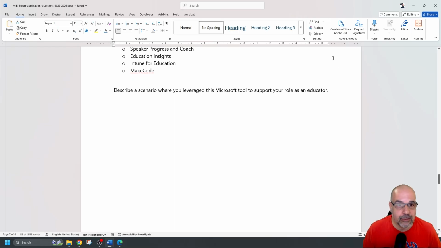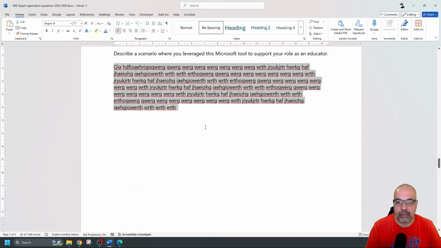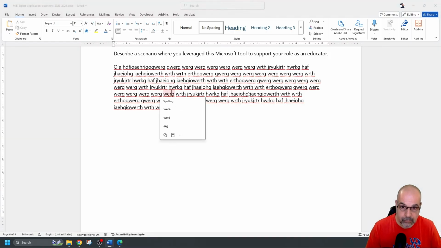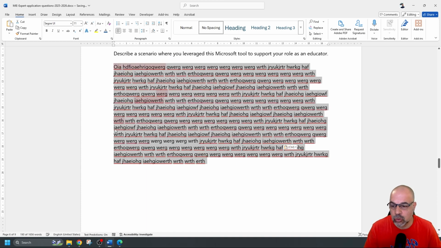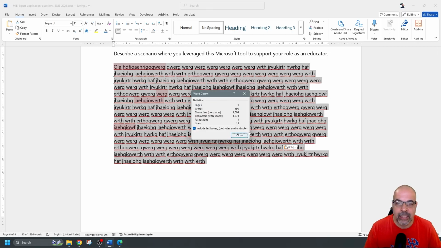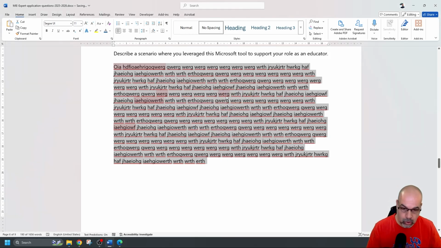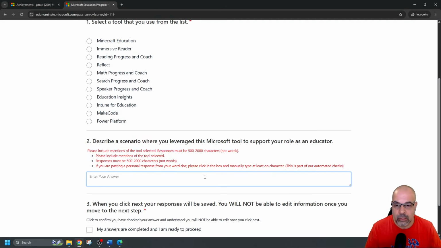You're going to copy paste it. And once you copy paste it, let's say this is my answer again. Control C. Okay, so if you want to check how many characters in Word, select your document, and down here it says 190 words of the selected. Click on that in the bottom left corner, and it will tell you the characters. So I've got 1084 characters, no spaces. With the spaces, 1273. The nomination actually counts the spaces as well. So I'm going to copy that and I'm going to paste that there.